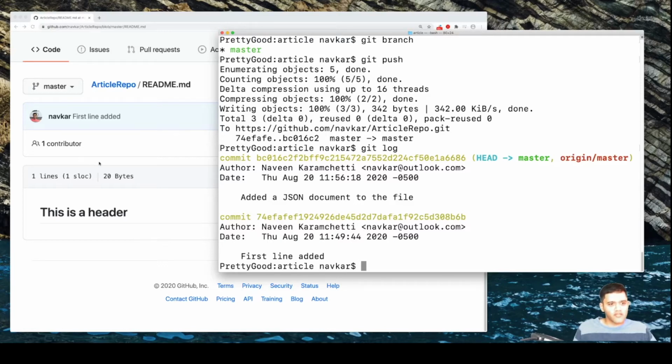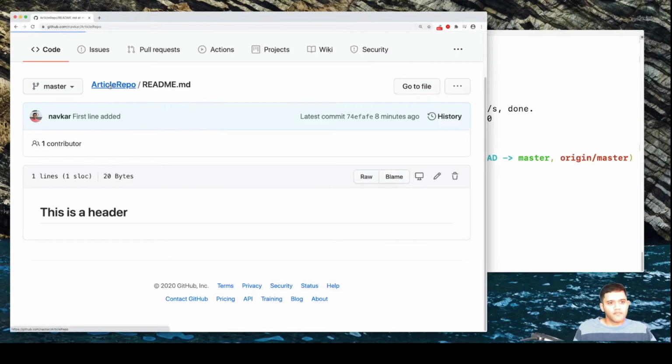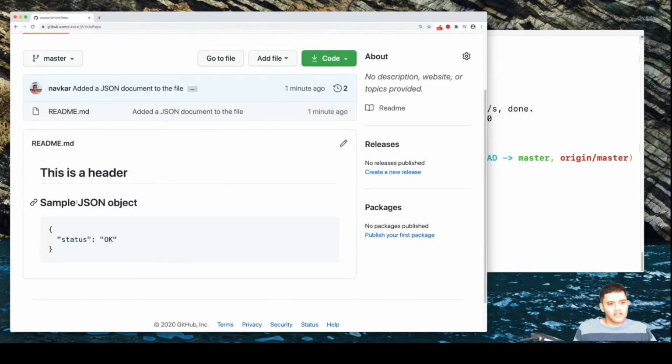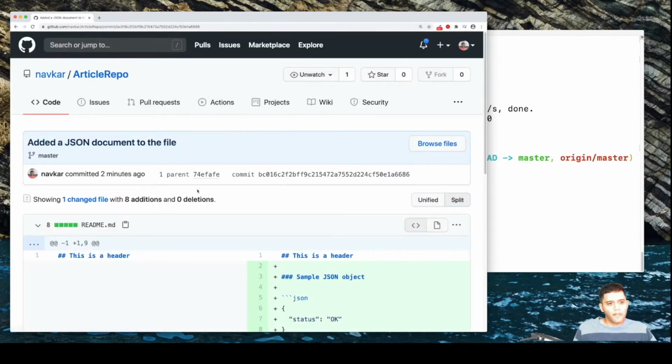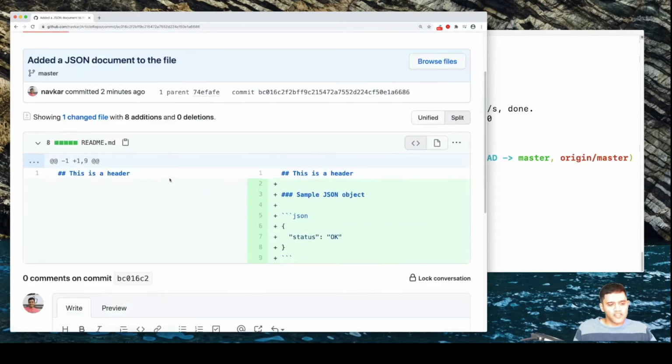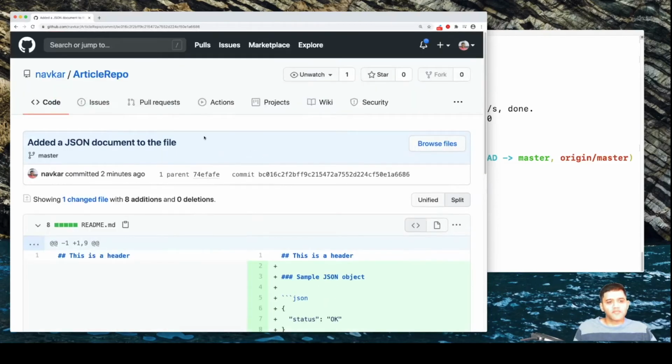And if you go back and refresh this, you will see that the changes are there. And then you can also look at the commits by clicking on this link here. If I click here, it shows the difference. It shows the delta between the most recent commit. So this is the previous commit, this is the header, and this is the most recent commit. And these plus signs indicate the new entries, the new changes to the file. And sometimes you need to look at all the commits. You can also do that.